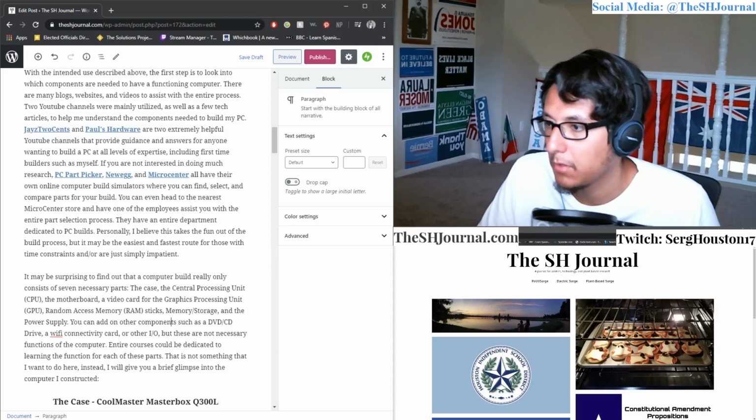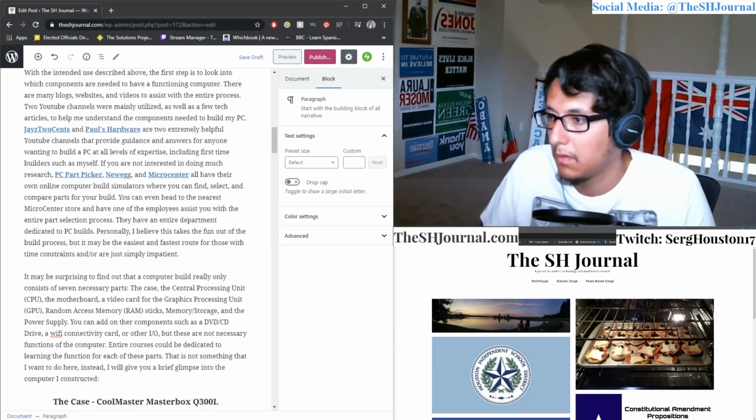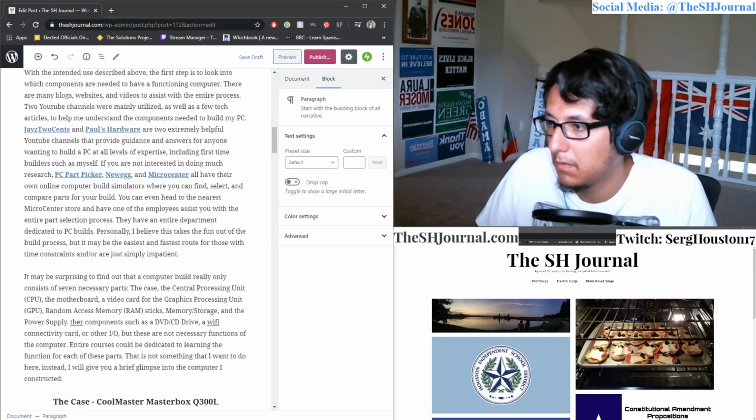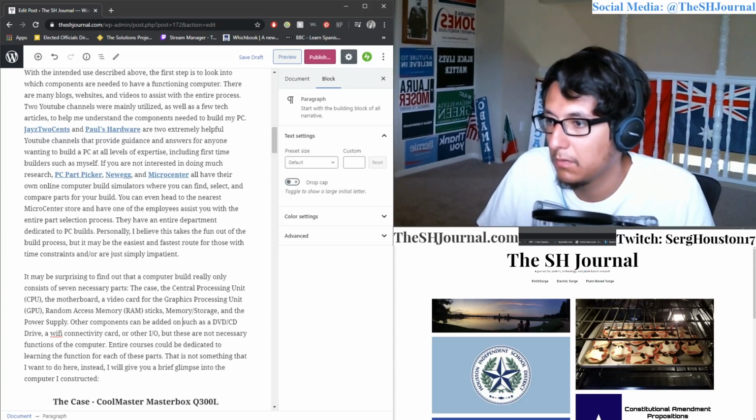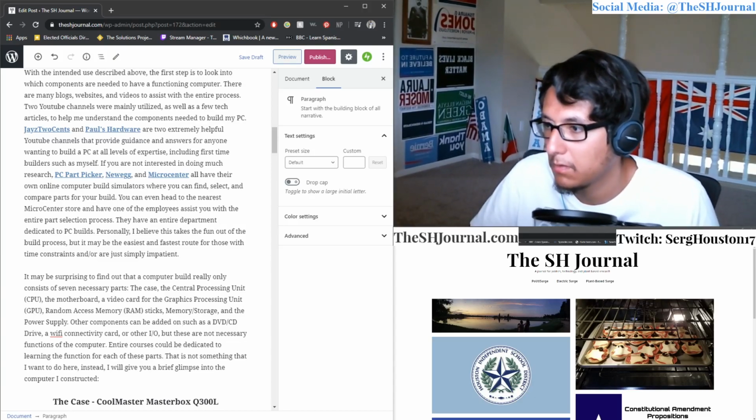Other components can be added on, such as a DVD drive, a Wi-Fi connectivity card, or other I/O. But these are not necessary functions of the computer.